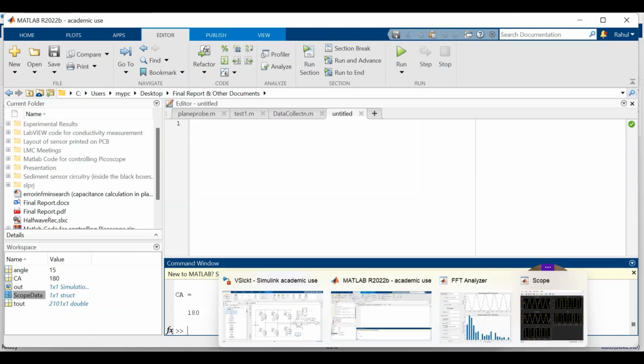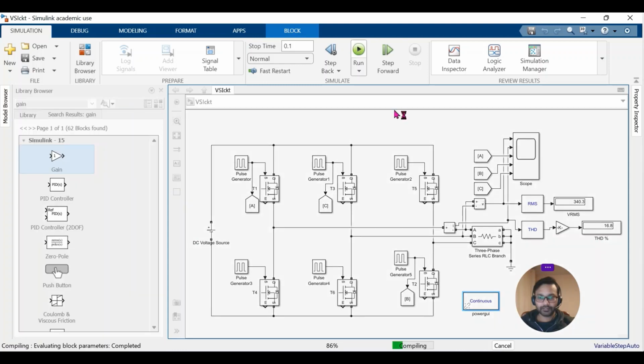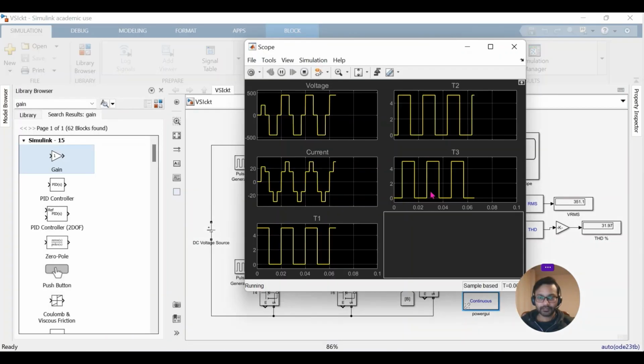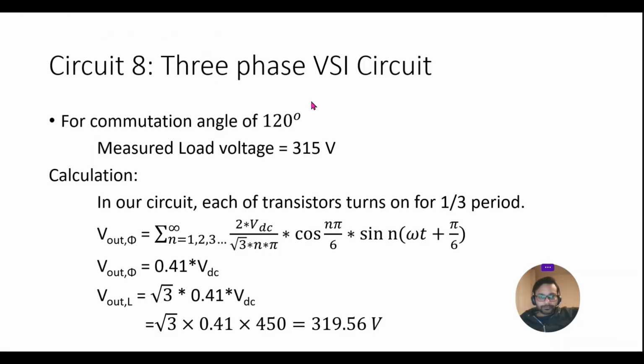Okay, and then again let's run the circuit. So by increasing the commutation angle to 180, we can see it's not very smooth, and the total harmonic distortion has also increased.